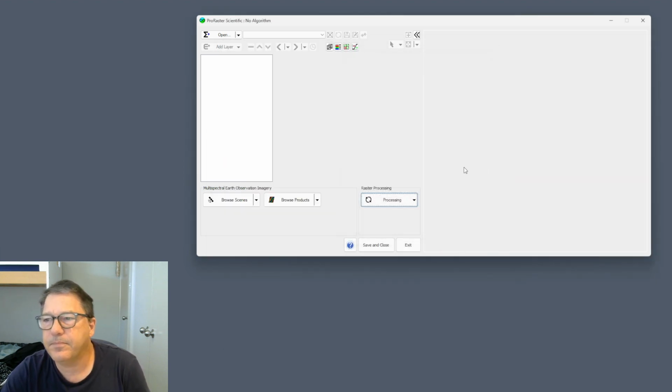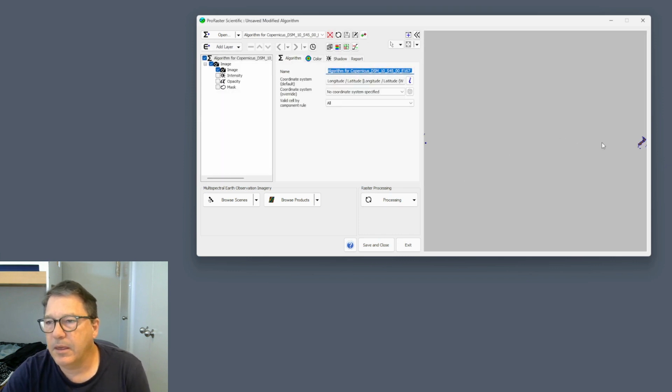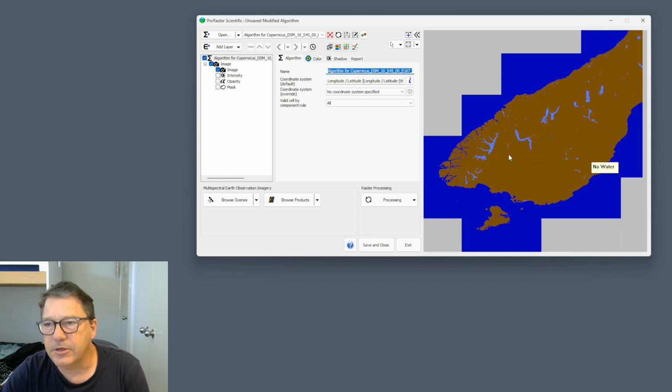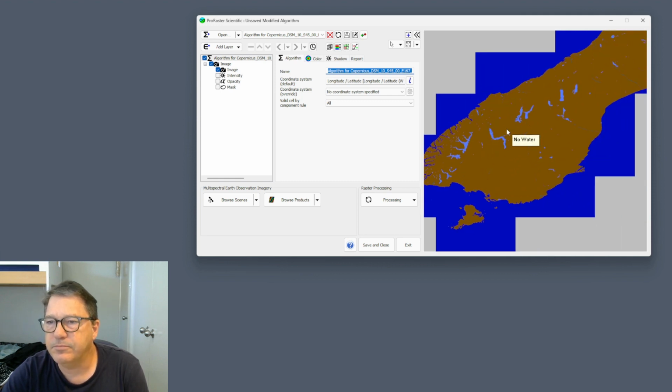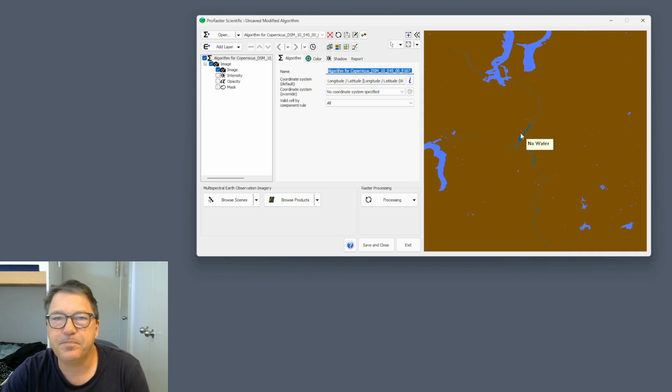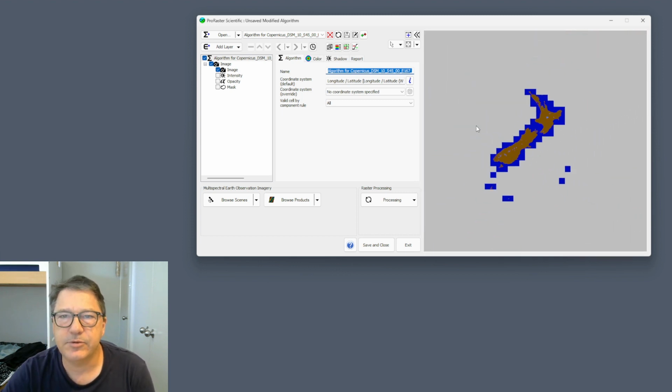Hit OK. And here we have our transformation and have our classified raster. So again, as before, ocean, no water, lakes, rivers. So as we expect.